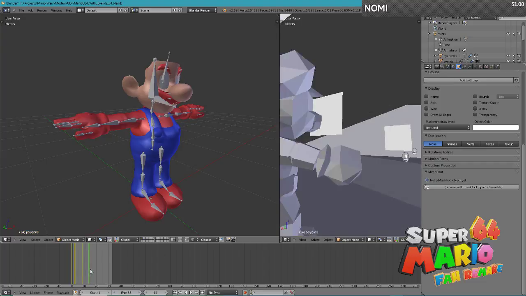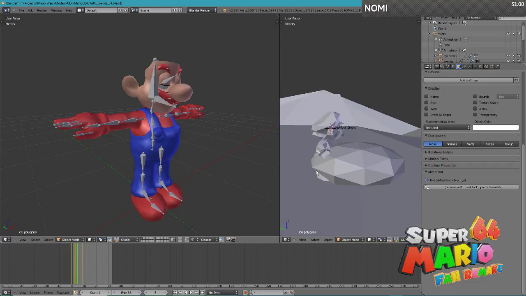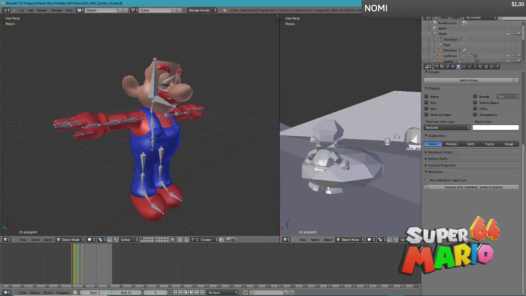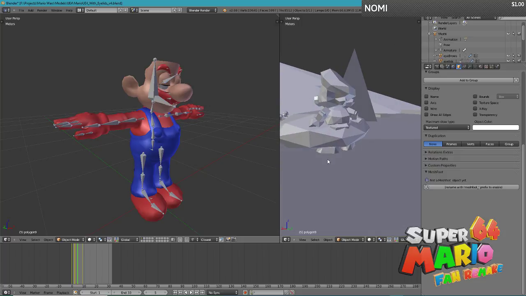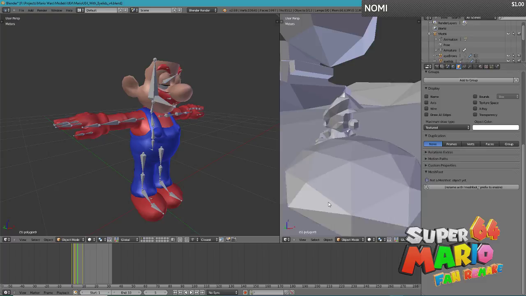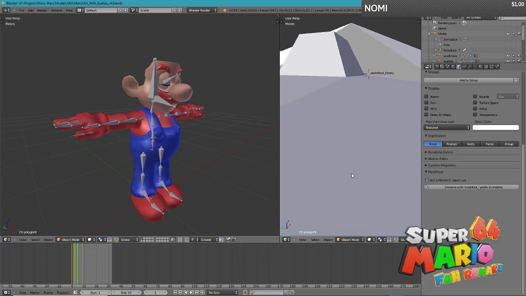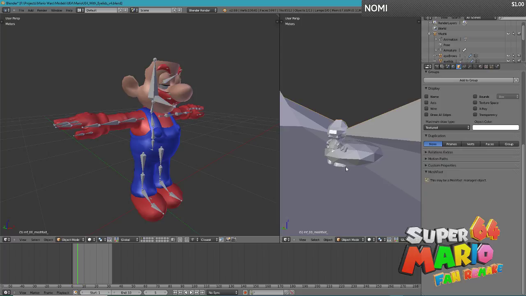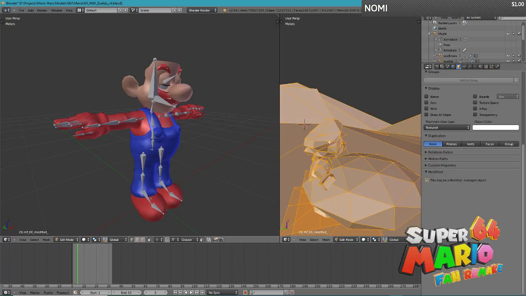I could use a pose. Well, you know something? I don't really need that pose because I'm going to smooth interpolate between animations, so it's not really necessary.